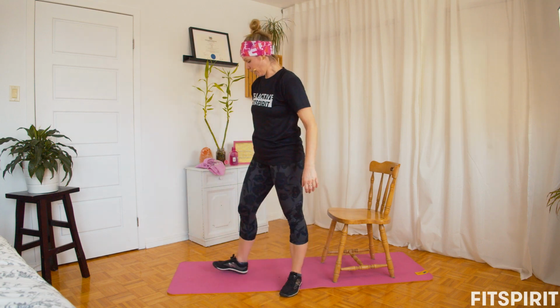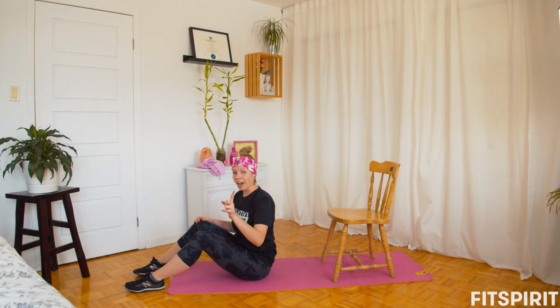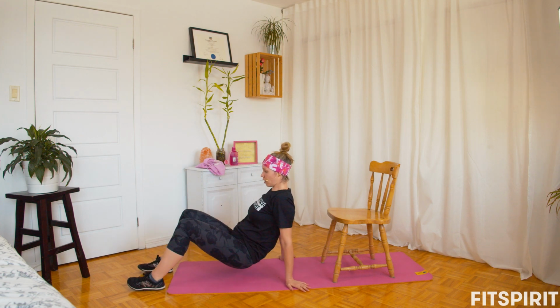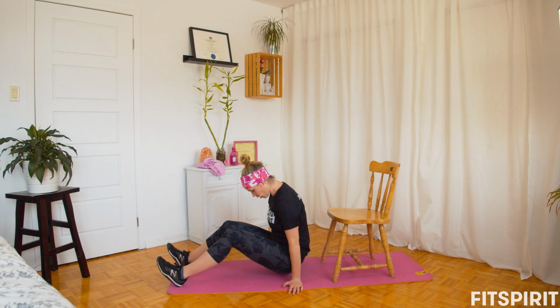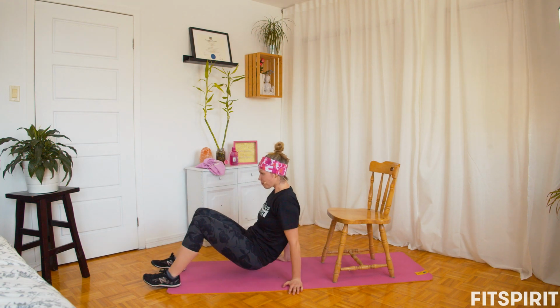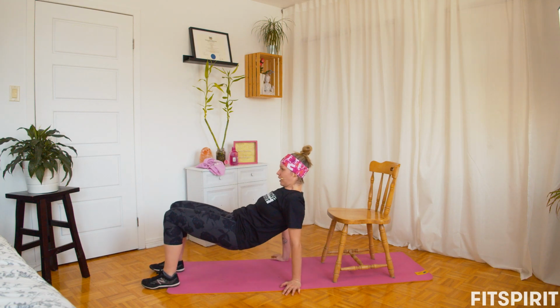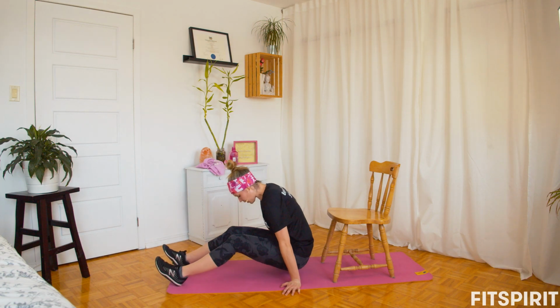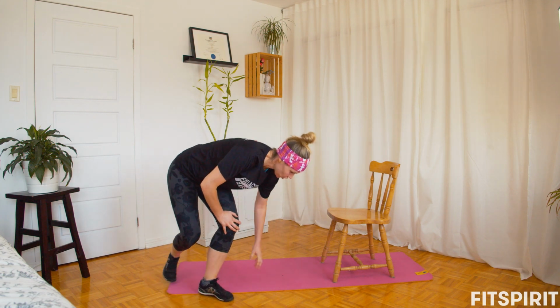I cannot do it. I'm not a gymnastic person. The option without the chair: you come to the floor on your hands, and you have to crunch here to pass your hips between your hands. So crunch your abs and up, and abs and up. All right, that's the option without the chair.